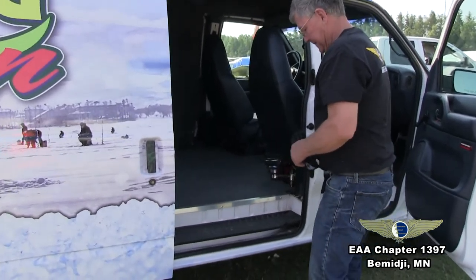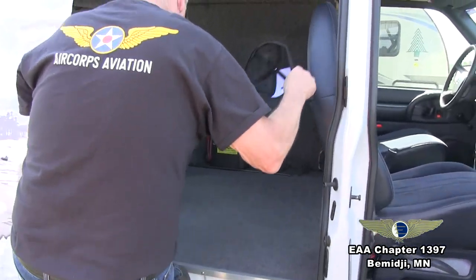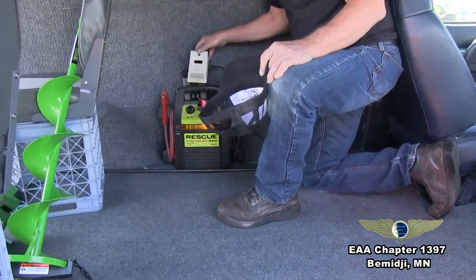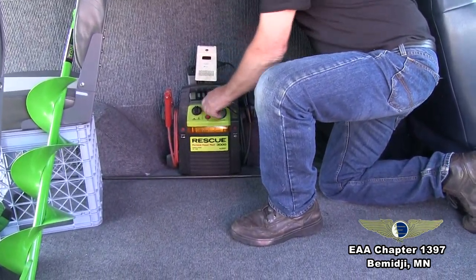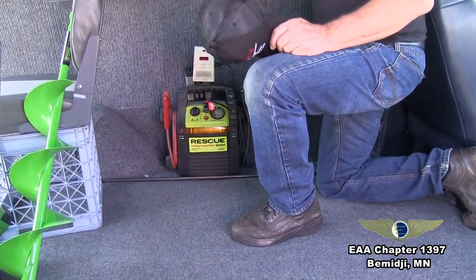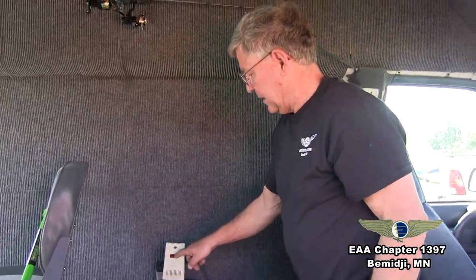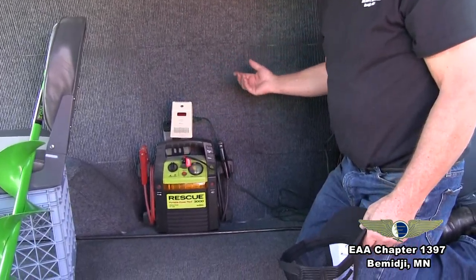You have a separate battery someplace? It's right here. Oh, I see a jumper battery. Carbon dioxide detectors on here for when the motor's running while I'm in here. There, that's on, and so is the LiPo. 17 watts LED. Okay. What's the beep mean? The beep means this is on. And that measures just your voltage? That measures the carbon dioxide in the vehicle.